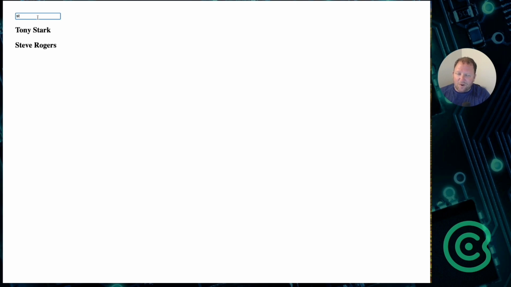As we are moving forward with Stark, we see it. And again, I can type in the first name of Bruce, and it shows Banner. And if it doesn't match any results, we just get a generic no results found. So if that's something that interests you on learning, let's go ahead and dive into the code and see how we do it.